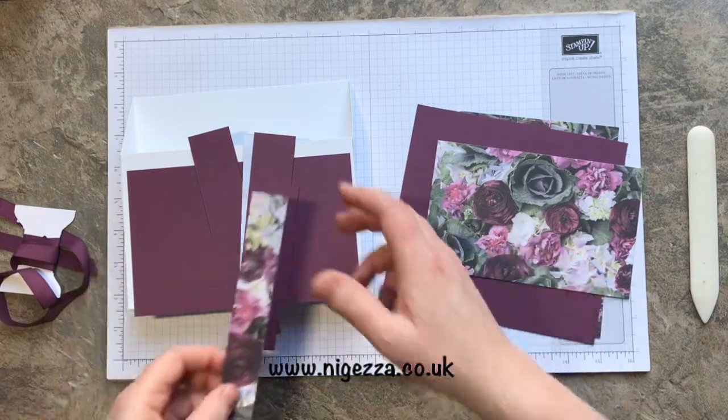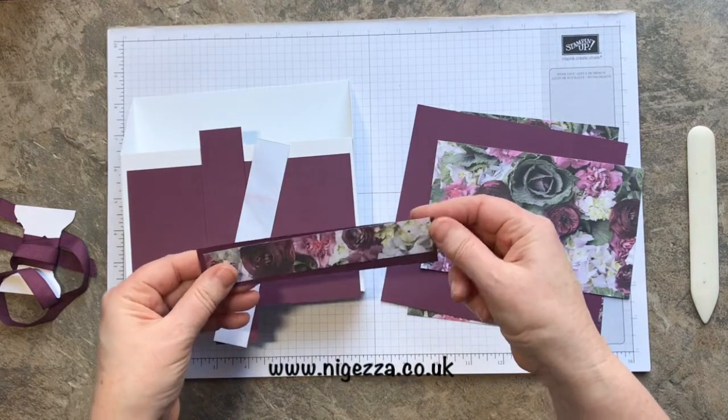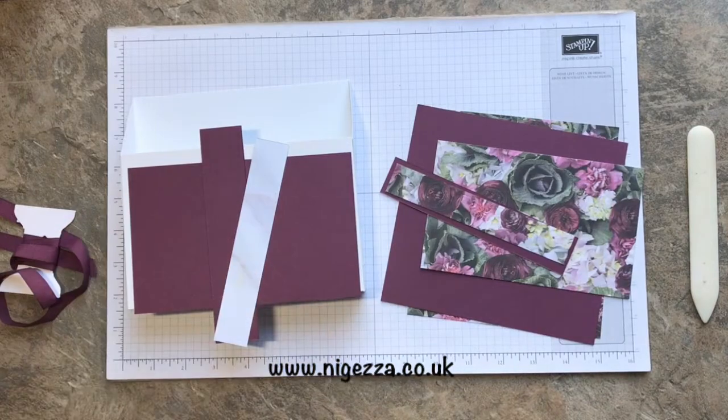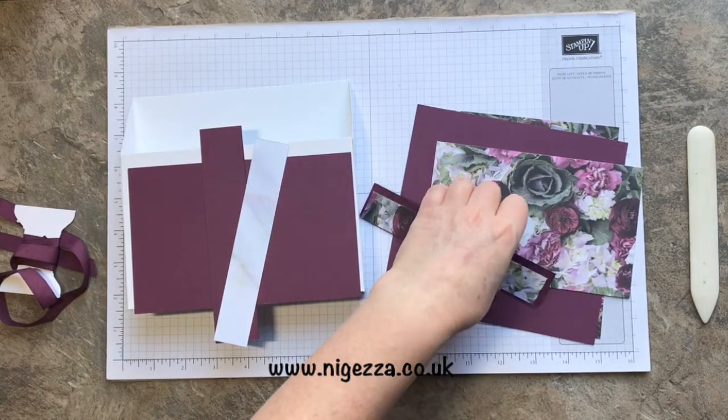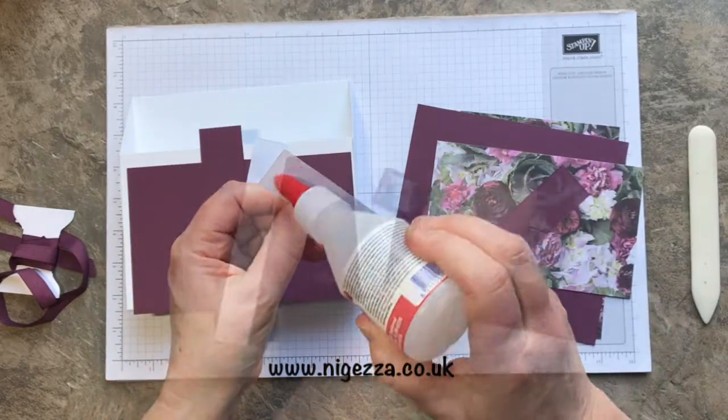So I'm just going to glue the DSP to the fresh fig, and then I shall glue it on. And I will speed this bit up because you don't want to be watching me do that. See you on the other side.